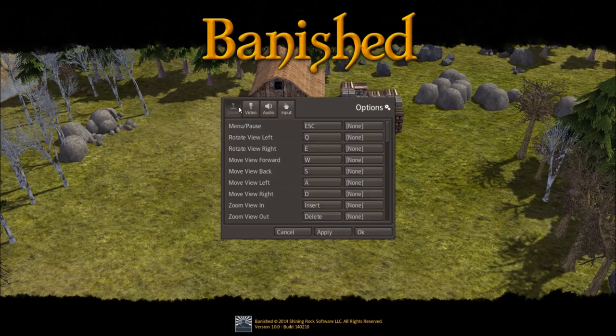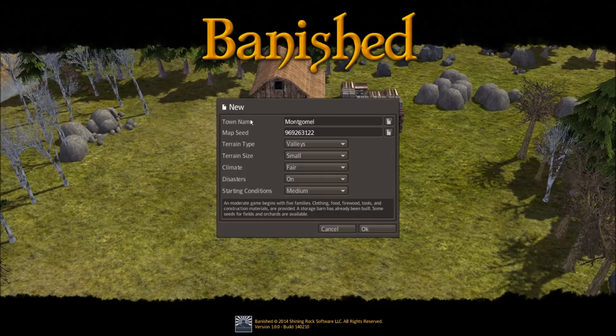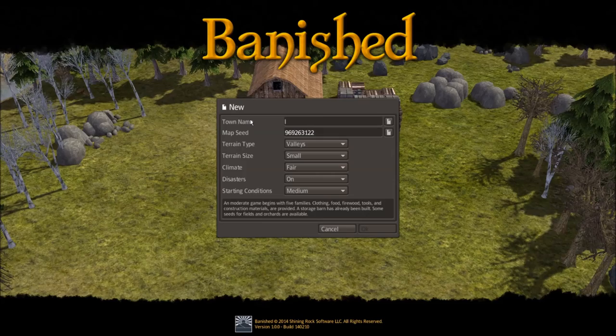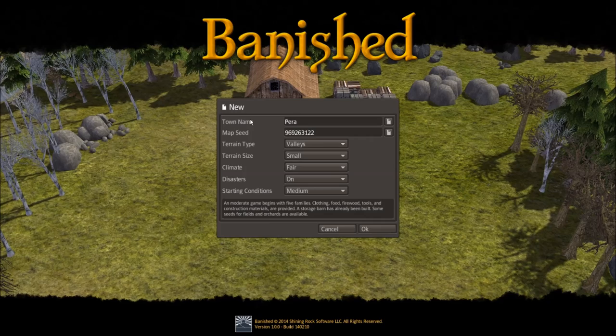So let's get to the first city. New game. How should I name it? Well, the first city is going to be named by my own name. So it's going to be Peraland.